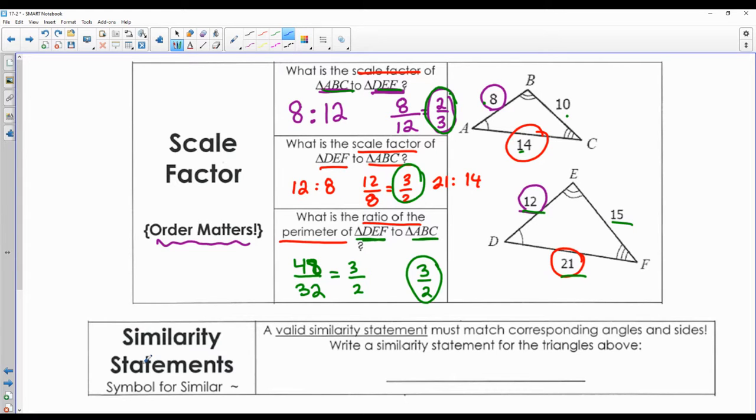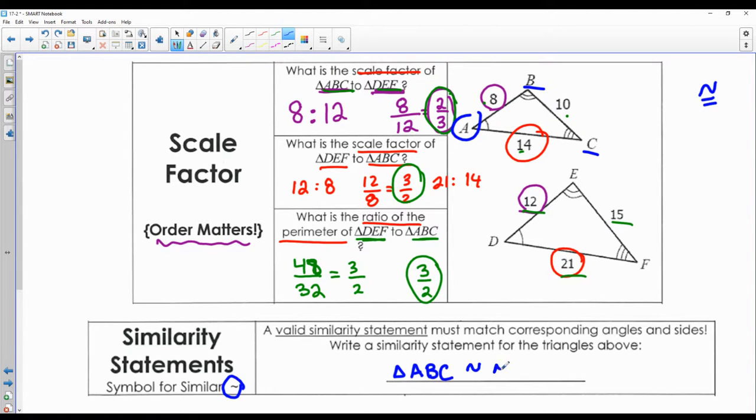But a valid similarity statement, when we talk about similar, this is the sign. It's just one squiggle. Remember last time when we had the congruent, our congruent had a squiggle with 2 equal signs. That means that they are the same measure. These just say that they're similar, so they're not going to be equal. They're just proportionate. So if you're talking about triangles being similar, go ahead and just name this anything you want. ABC, since it's boring in alphabetical order.